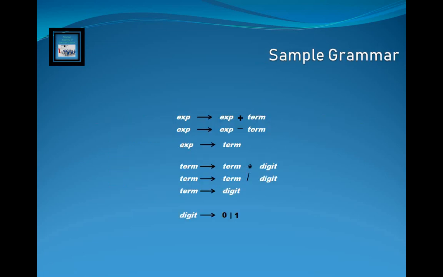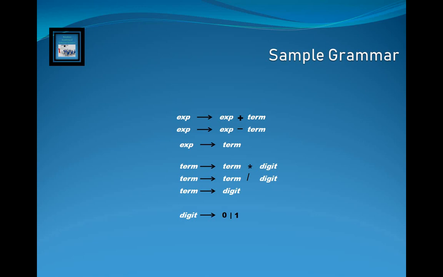So we will try to implement a predictive parser on this grammar, which is our traditional grammar which we are using since the second or third lecture. This is the grammar of an expression, and according to this grammar there are only 4 possible operators, and all are left associative. The lowest precedence operators are plus and minus, and after that multiplication and division are of higher precedence.